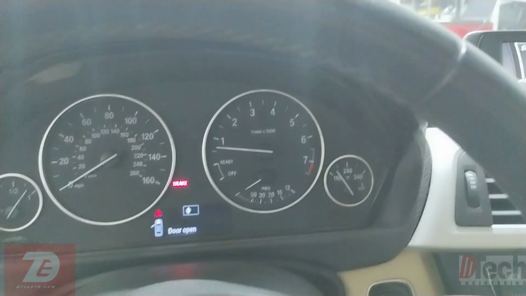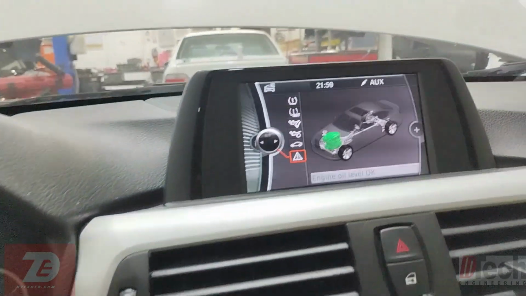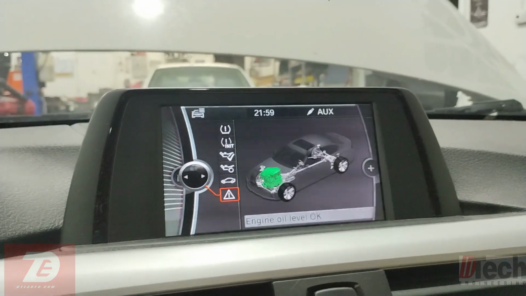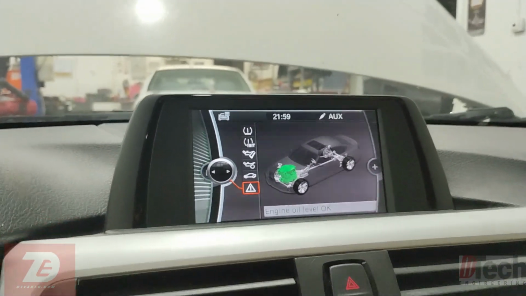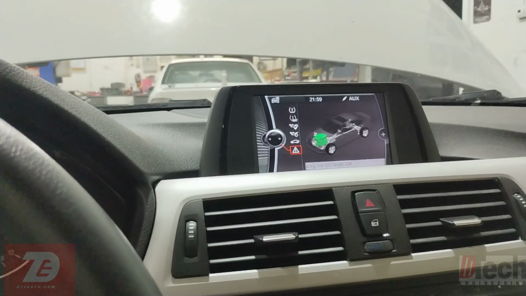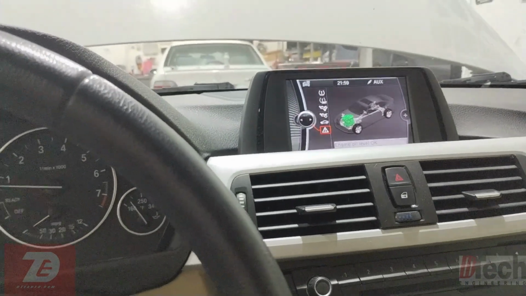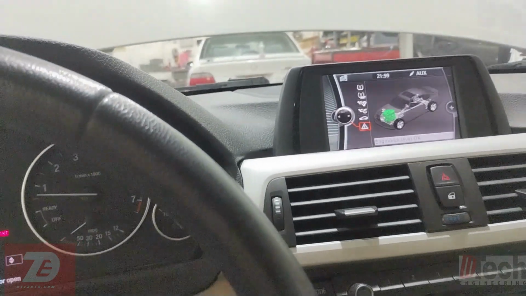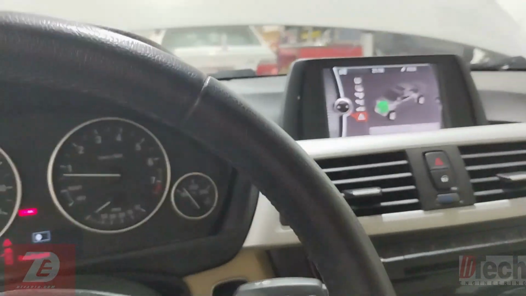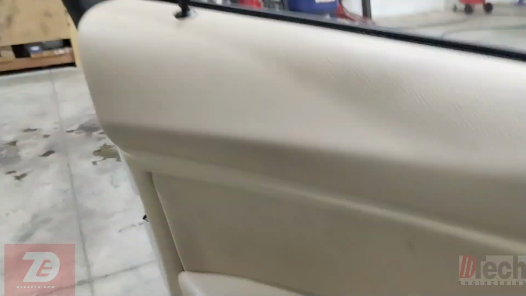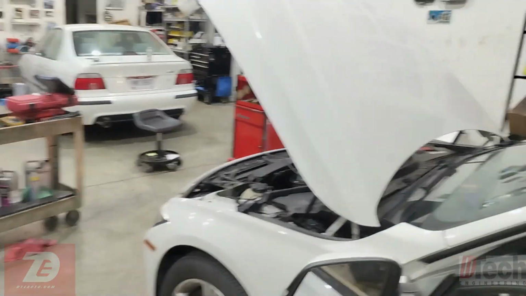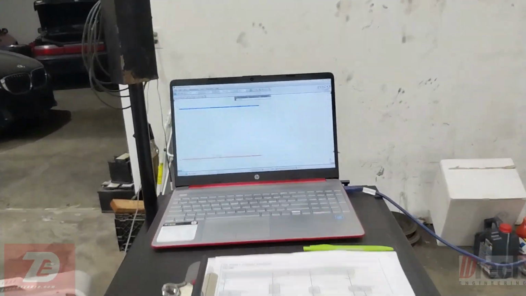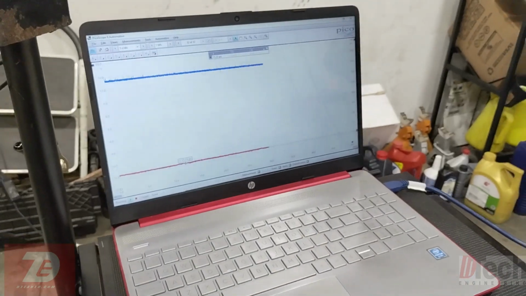Let's see. So I'm looking for a message, and I just went into the service center, and at least it's telling us correct oil level. So that doesn't seem to be a problem. The customer did change the oil, correct oil, factory filter, and all that. He measured it out. I know it's not a level thing or a quality of oil thing, but oddly enough, we're still not getting the error message. But I'm going to stop the scope, and since we saw something occur there, I'm going to try and analyze that.